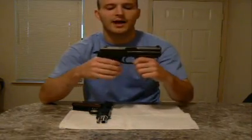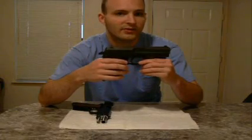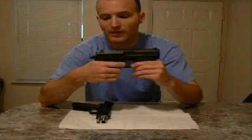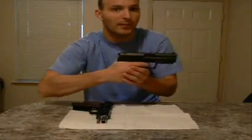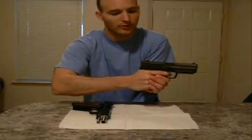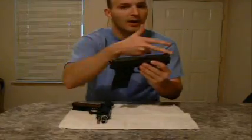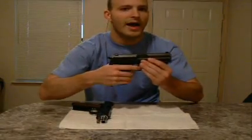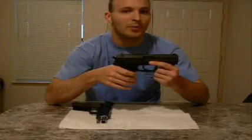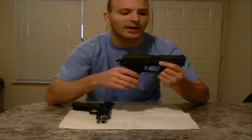And the reason they design a lot of firearms, or one of the reasons I believe they design firearms that way, is because it's a lot easier simply for a user to put a few pounds of force to release a hammer than it is to have to pull it back. Because as you're pulling it back, especially with new users, they'll struggle a little bit. So while they're trying to aim down for their sight picture, their hand may be wobbling a little bit, as they're having to create the force necessary to draw the hammer back. And there's nothing that stops the user from putting the hammer back themselves.